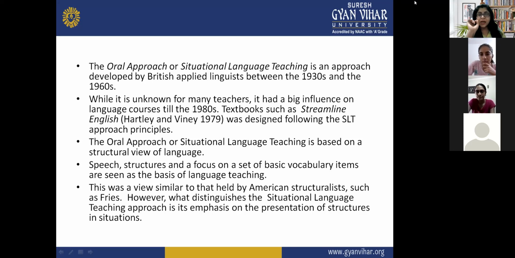So try to understand, students, the theoretical assumption behind that: when a situation or a particular structure is given to an English teaching student, then the student learns more effectively, not always in a teaching mode. If I give you the chance to debate on a particular topic, I give you the situation, or maybe I'm creating that situation, then you are learning it more effectively. So situations are created by the teachers here. You will get more clarification.